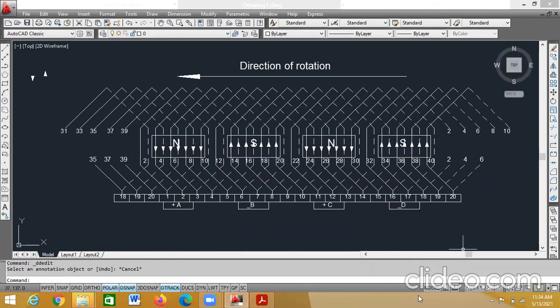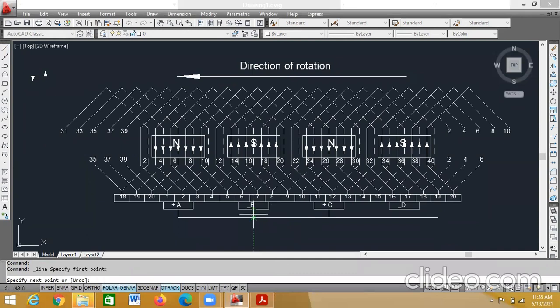Connect plus and plus to plus, minus and minus to minus. Now, let it be polar, not an issue. Here it will be plus, again from here minus.